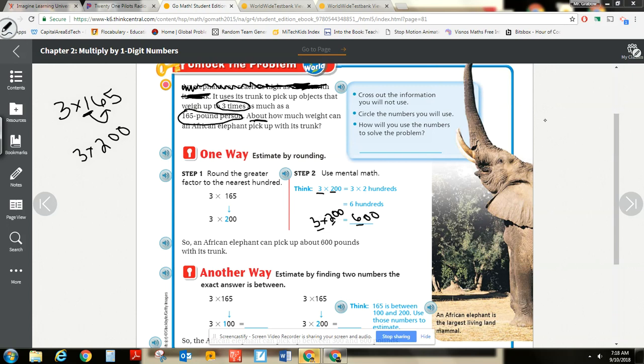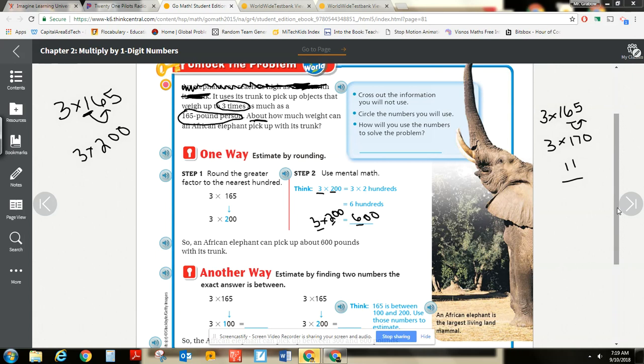You could also round 165 to the tens place, I guess. And we see that it's 5 or more, so we raise the score. But right here, this is tough for us, right? Like 3 times 170, we actually haven't gotten to how to solve that with a zero. So I would kind of hold off on this one until we work on 3 times 17.